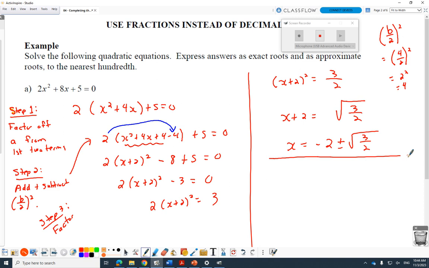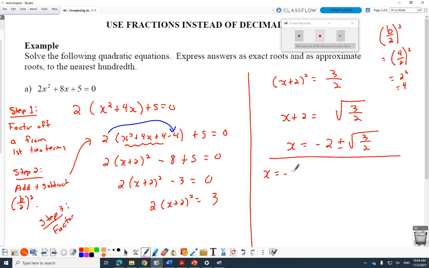And if you want to ask the question in a second, why can't we just use decimals? It's a very good question, and I'll be glad to answer it in just a second. But then it says, and as approximate roots to the nearest hundredths. So it's giving you permission, saying, go ahead and get the decimal version of this, because it depends on the situation you're in. Maybe you want the decimal. So I've got 2 different answers here.